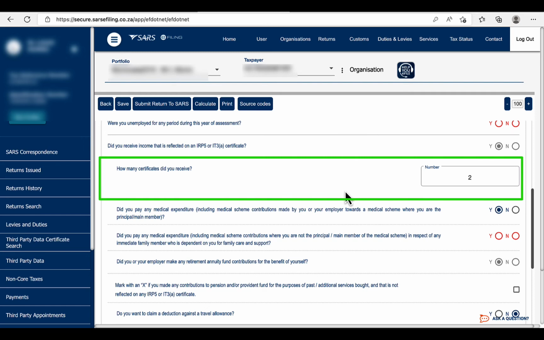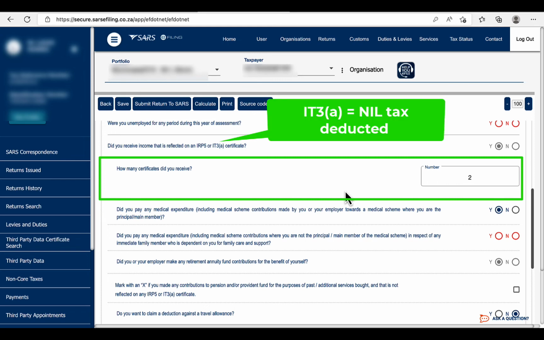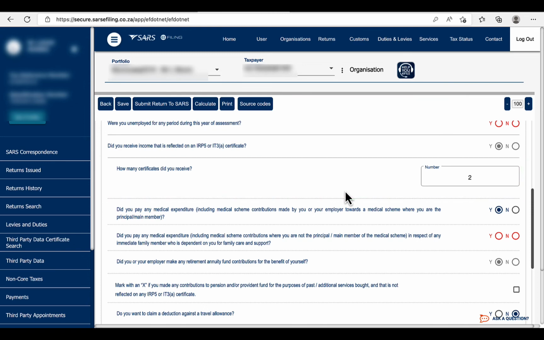Your employer or investment fund or bank should give you an IRP5 or IT3A certificate in the case where no tax was paid on behalf of the employee. The taxpayer should not add the certificate to their tax return when completing it on eFiling, because the IRP5 or IT3 data are populated and updated to each person's individual tax return via the annual EMP 501 declarations.